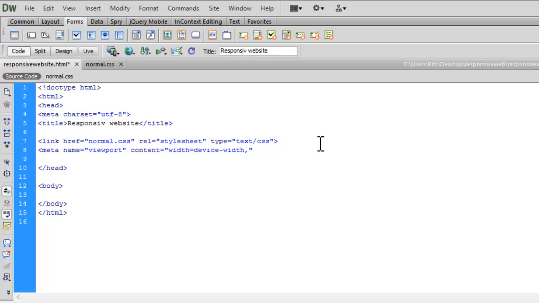Now comma, initial-scale is equal to 1.0. So at the initial stage, we are telling our browser that it has to behave responsively.